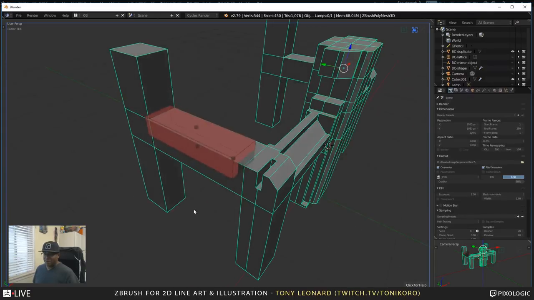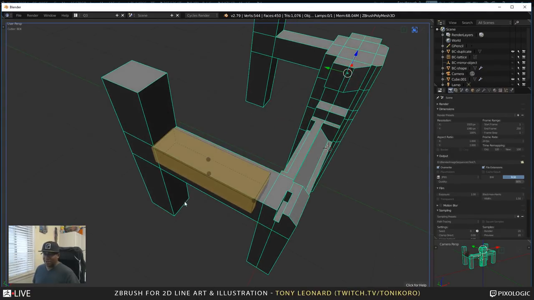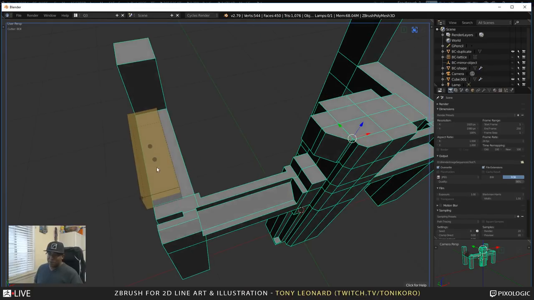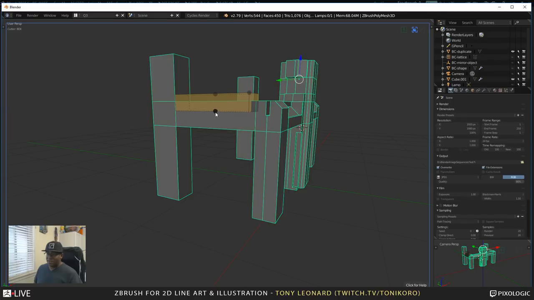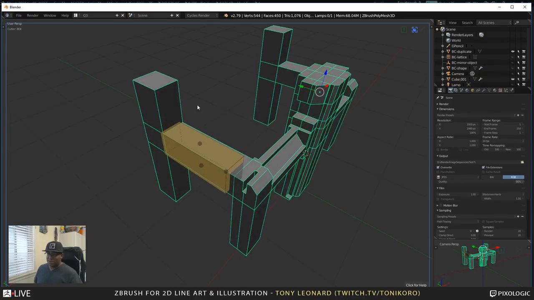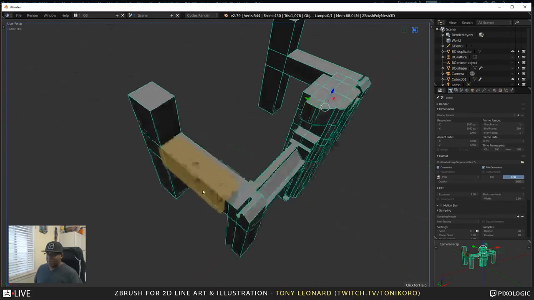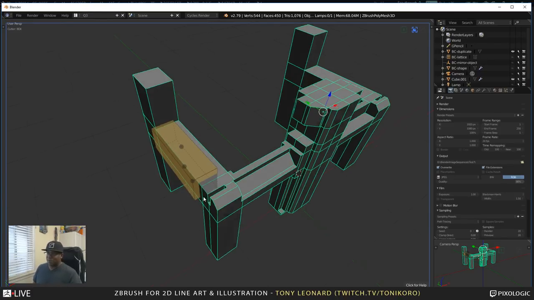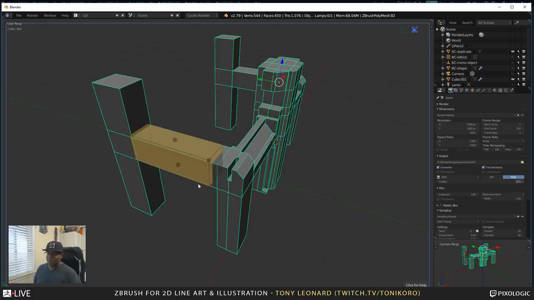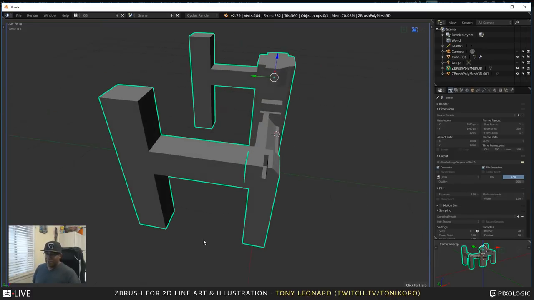And this is a nice one I like to do a lot, is actually hitting X, and the box will turn yellow. This mode is basically like a slice. So if you wanted to do some complex slicing, you can slice your geometry this way. All of this, I'm keeping in mind that I'm going to bring it back into ZBrush and keep editing it. So I'm just going to do one slice here and hit enter.